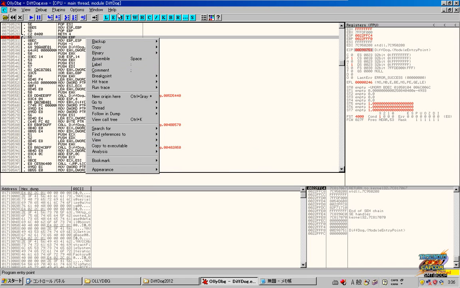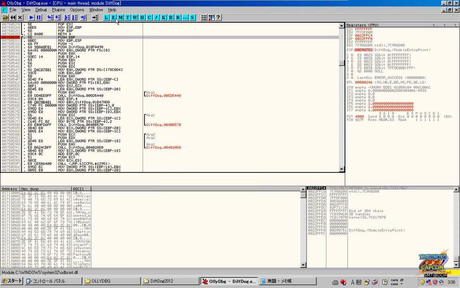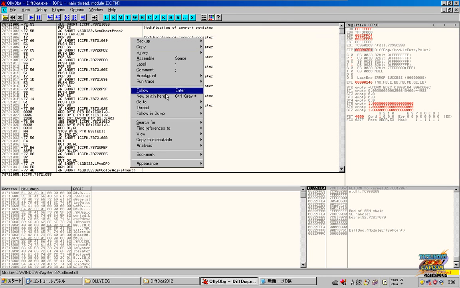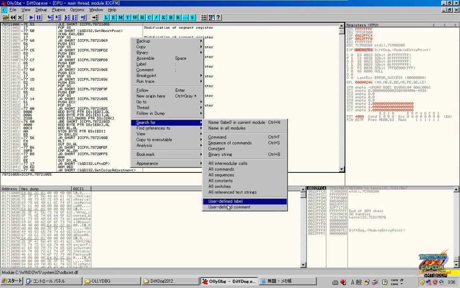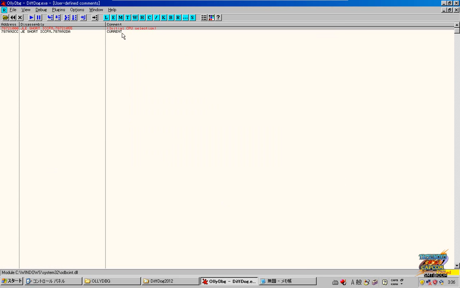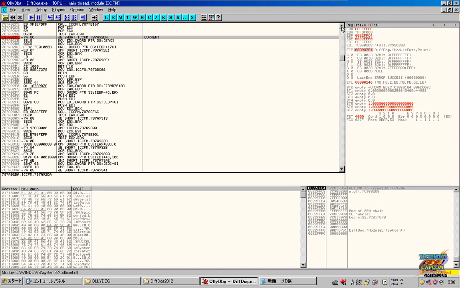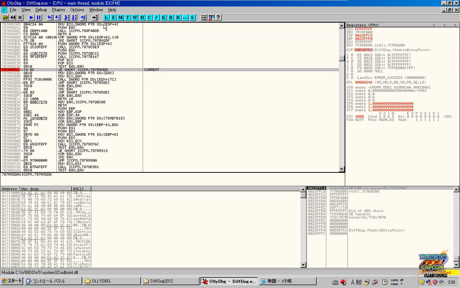Let's go to executable. Into, let's see, where's that DLL? This guy. Okay, and right click. Find comments. Current. Okay, so this is the guy, breakpoint. For some reason I don't think OllyDbg can manage breakpoints that are outside of the exe that you loaded, all the DLLs and stuff. That's why I had to set it again. But it remembers the comments, which is good, so I can at least go back there and see all the comments.